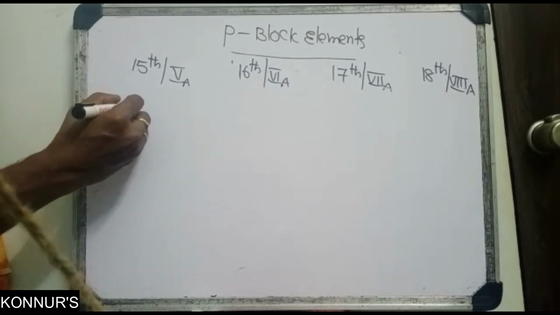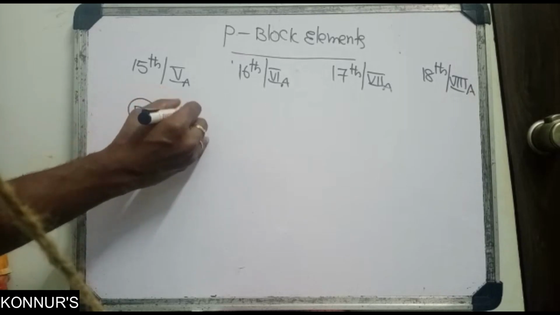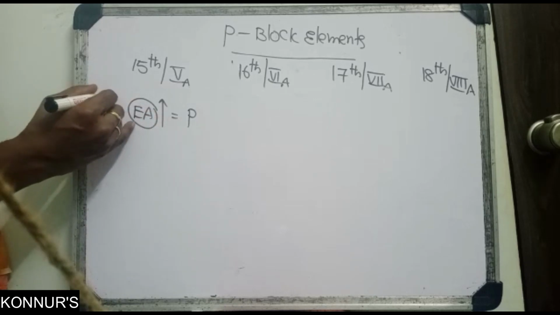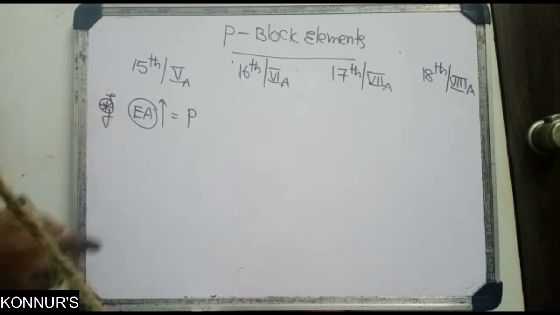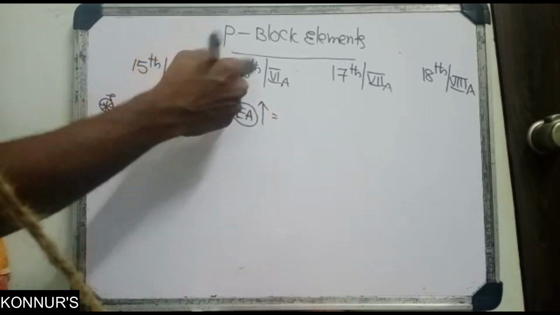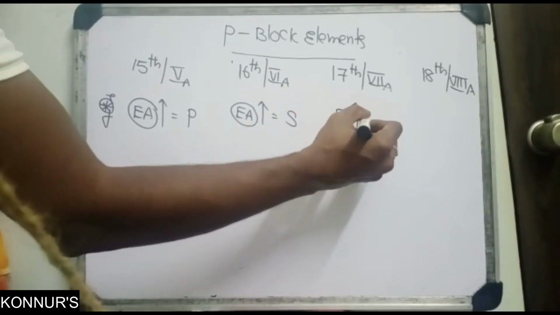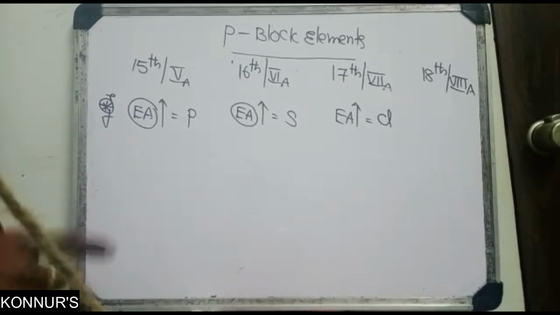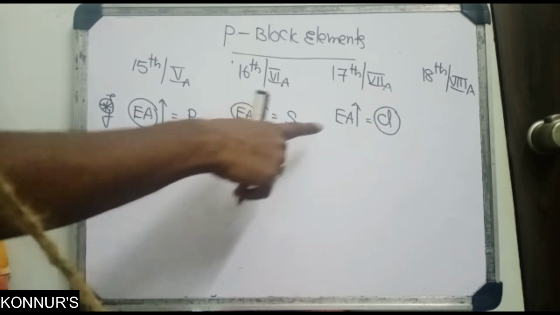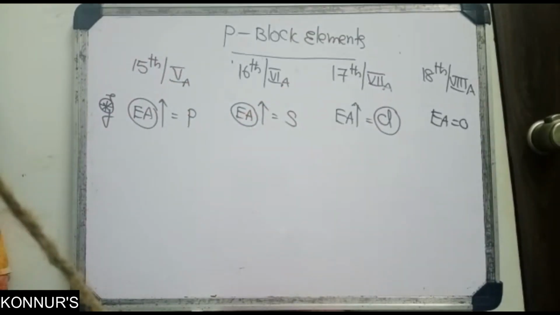Next, electron affinity. The highest electron affinity in the group 15 is phosphorus. Top to bottom, electron affinity decreases. The important one is phosphorus. In the group, the second element has the highest electron affinity. So here also in the 16th group, the highest electron affinity is not oxygen, that is sulfur. Next, the highest electron affinity in the 17th group is chlorine, not fluorine. The importance of chlorine: in the entire periodic table, the highest electron affinity is chlorine. Here electron affinity is 0.